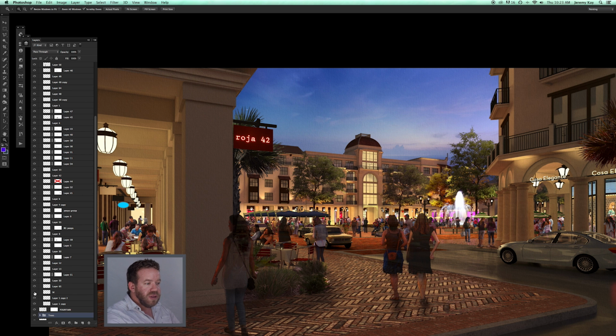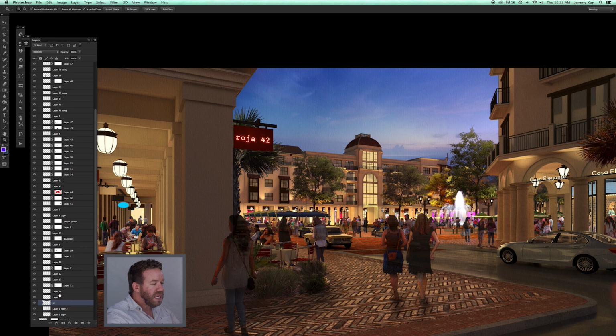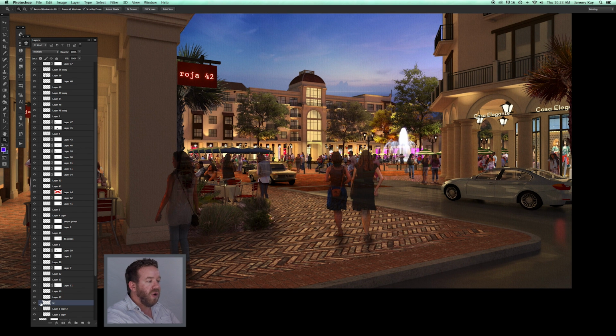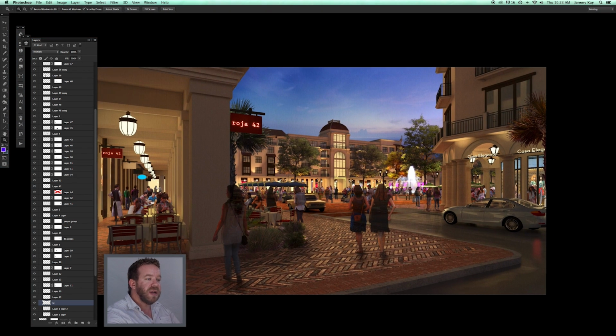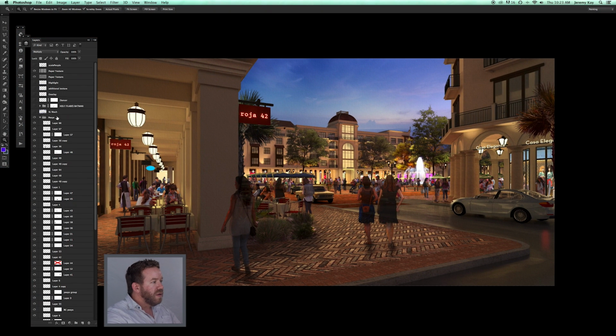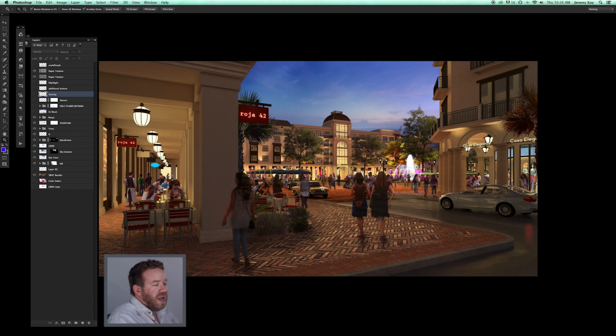The other important thing is I have this M layer here. And if you recall from earlier, M stands for multiply for me. It's all about what works for you. And the multiply essentially is my shadows. So I have these softer evening shadows underneath all the entourage. And if I didn't do that, they still feel relatively cut and pasted in. But by adding shadows to all these people, they now are grounded into your rendering. So there's the people.